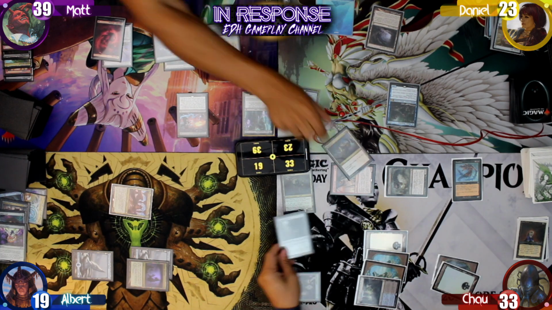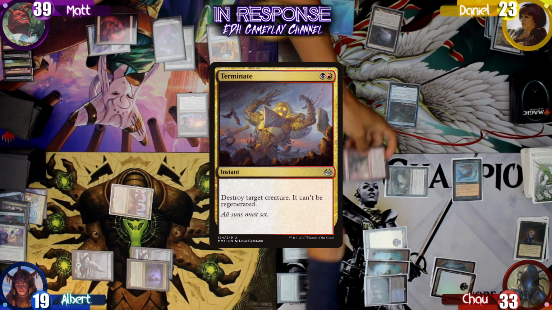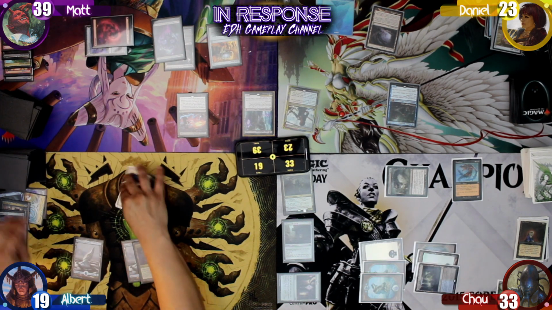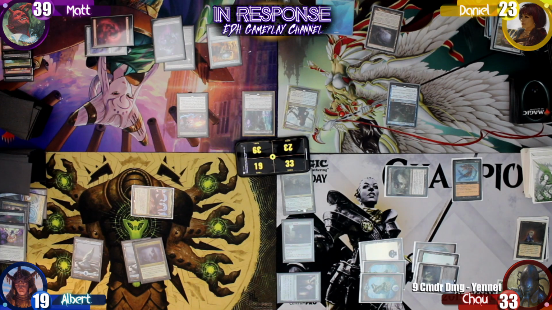But in response, Matt plays Terminate on the dragon, destroying it. After that, he passes the turn. I start my turn by missing another land drop and moving straight to combat. I swing at the Demon Lord again and trigger Yennet.